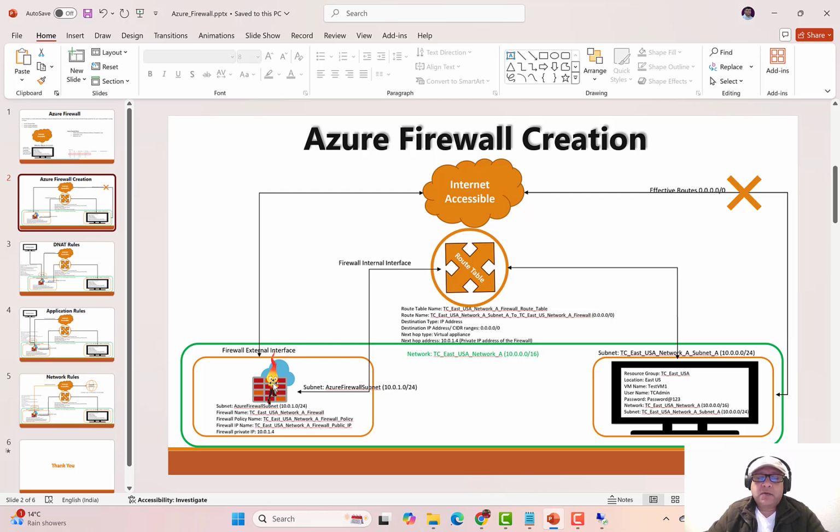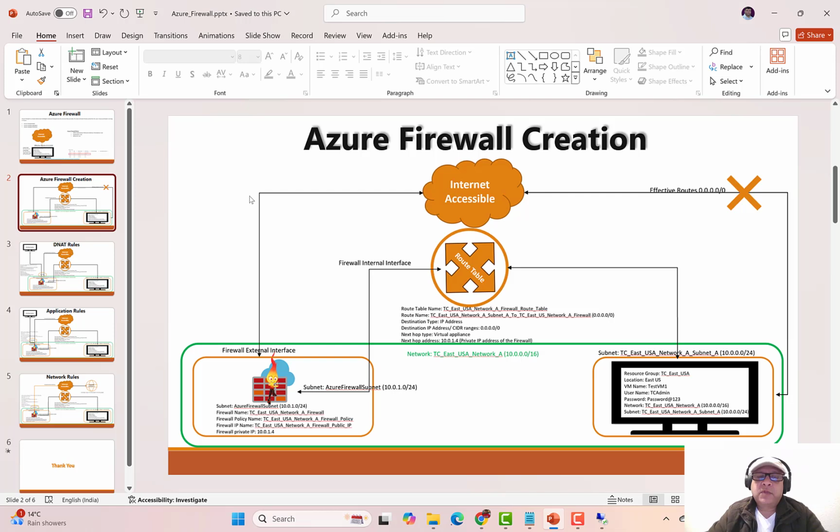To achieve that, we will create one firewall and one route table, associate that route table with the firewall, and associate that network with the route table, so that all the traffic must go through the firewall.